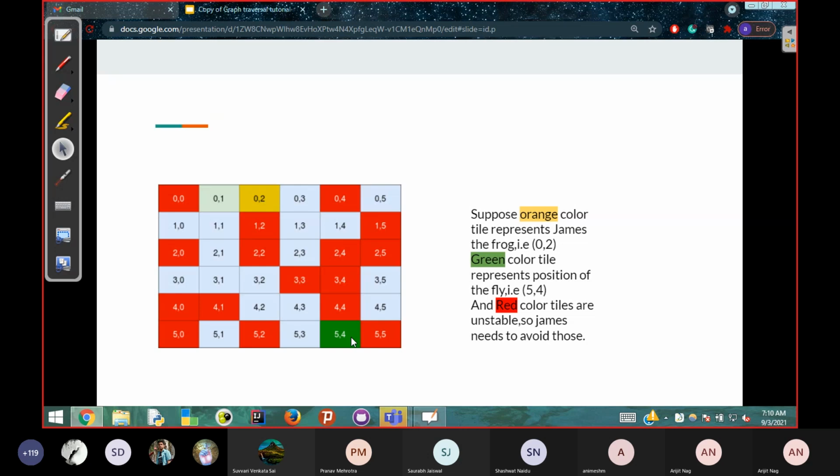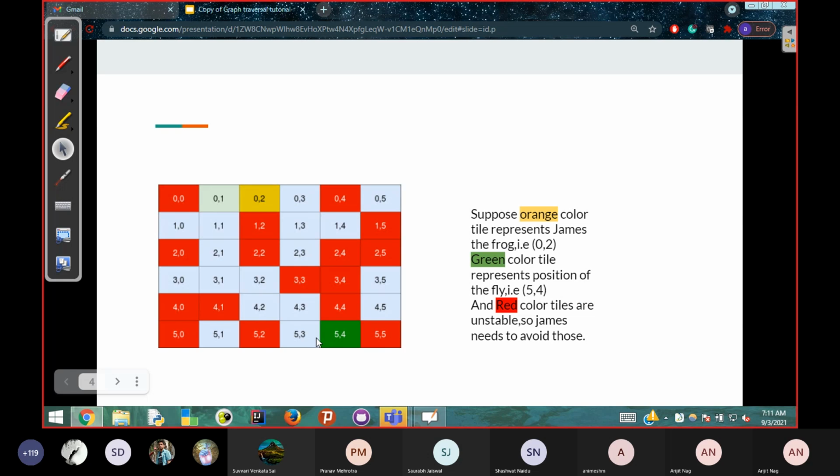So that is the question. These questions can be handled in two ways: you can do it by DFS and you can do it by BFS. The question has two parts. In the BFS implementation, you don't need to tell the path. You can see there is a path from 0, 0 to 0, 1, then through all these tiles to 5, 4. But the BFS part doesn't ask you to track the path. You just need to say that yes, the path exists. You don't need to print the path.